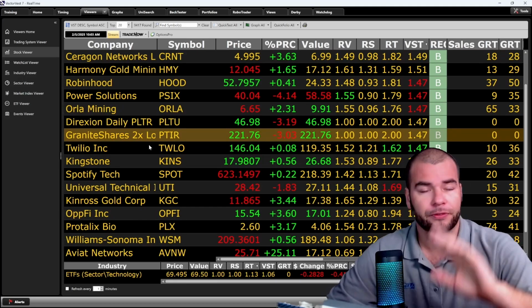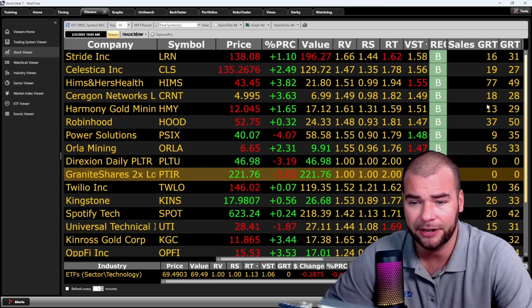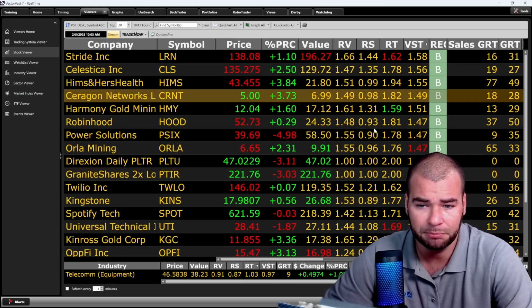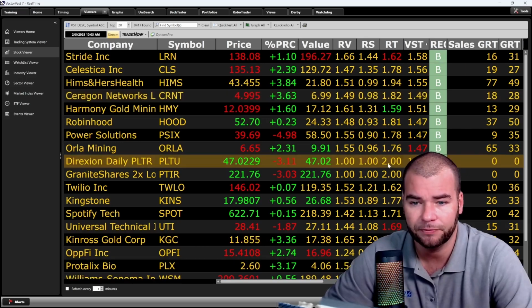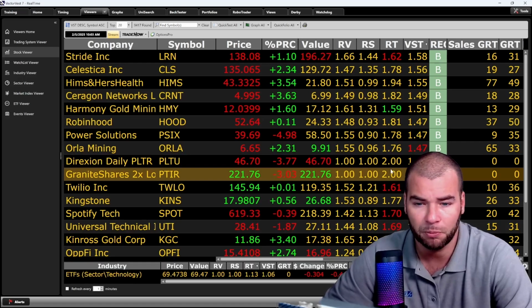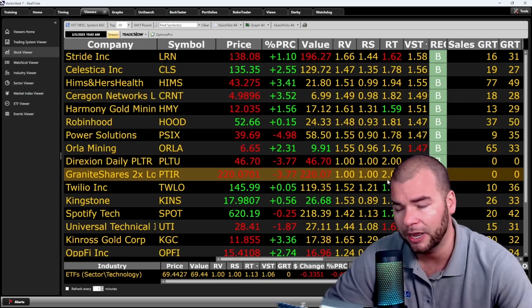Now, normally I go over the VectorVest indicators, but these are the top rated stocks in the database, and you can see the indicators for the most part in favorable territory here. Some do have a relative safety below 1, so some of these stocks are a little bit more aggressive in nature. If you look at the RT, especially in these double leverage Palantirs, they're pretty maxed out at their momentum, right at the limit of the scale, 2.0. So you just want to have that on your radar.